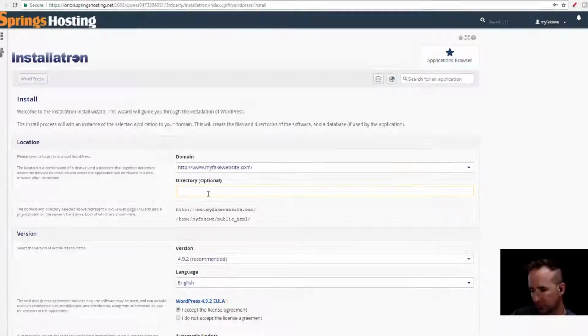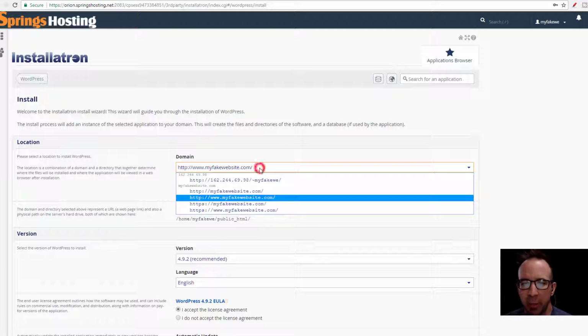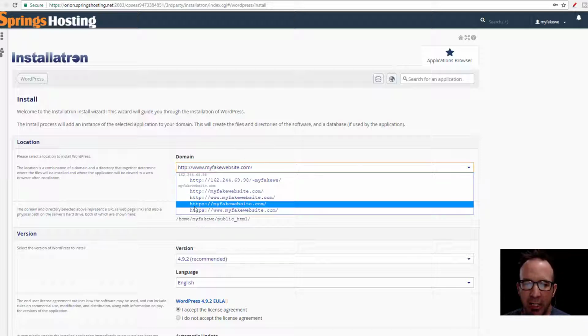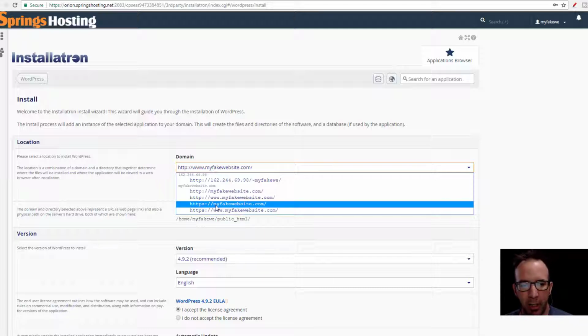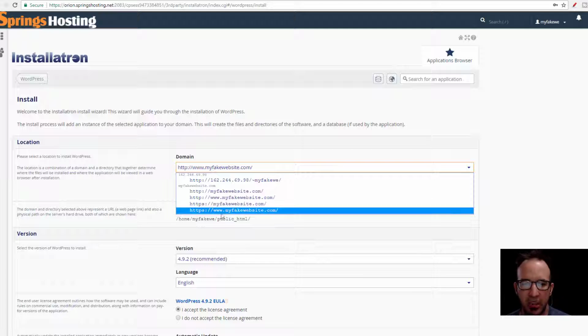So you would go into here, and this is where you're going to show and tell the databases where the WordPress is going to be installed. So let's go back to this. Okay, so look at your domain name. Now, if you have HTTPS, go ahead and click on that. It's up to you if you want to put the www, just pick one or the other. If you make other URLs, like on Facebook or other places, make sure you just pick one and stick with it.